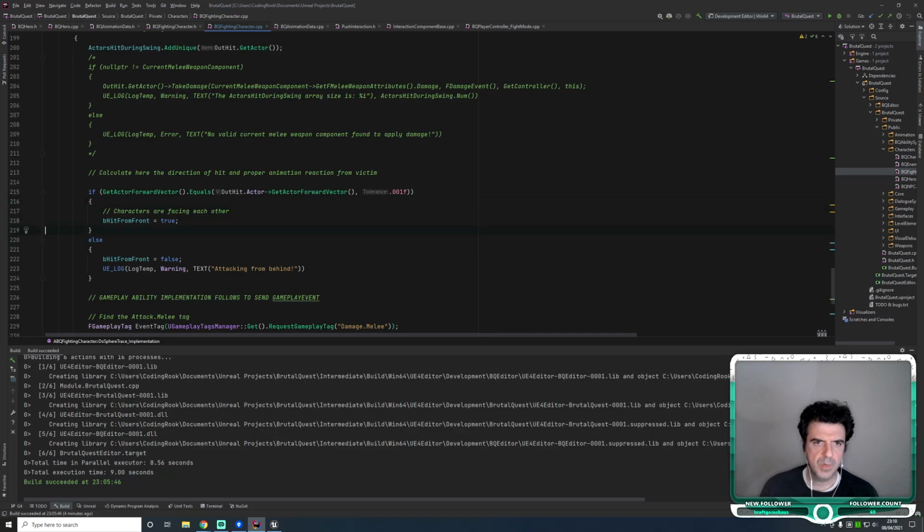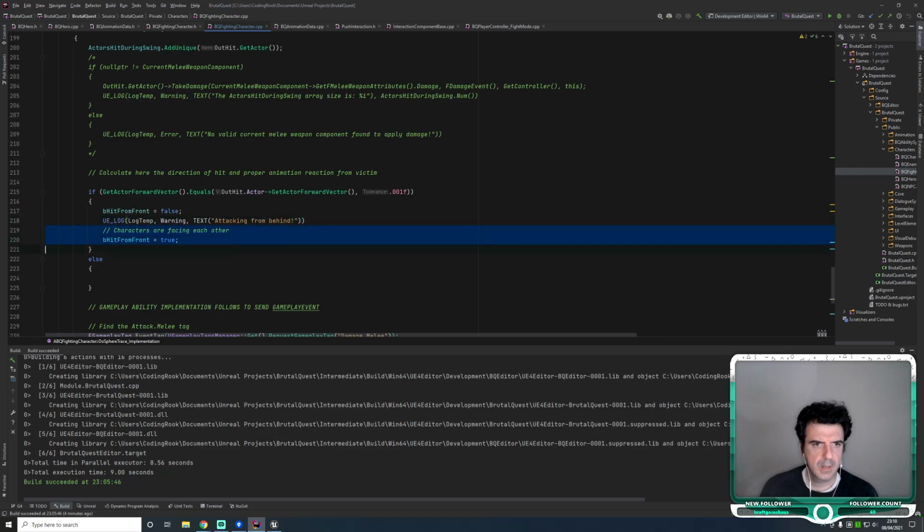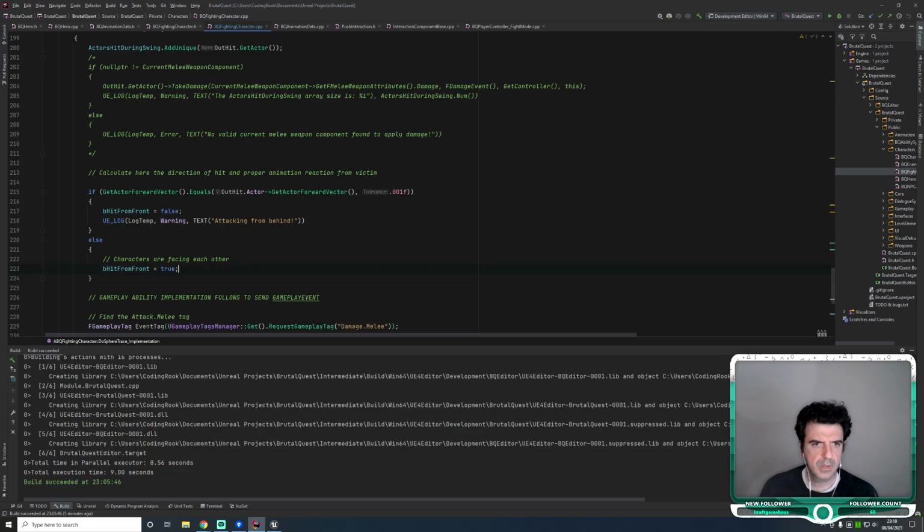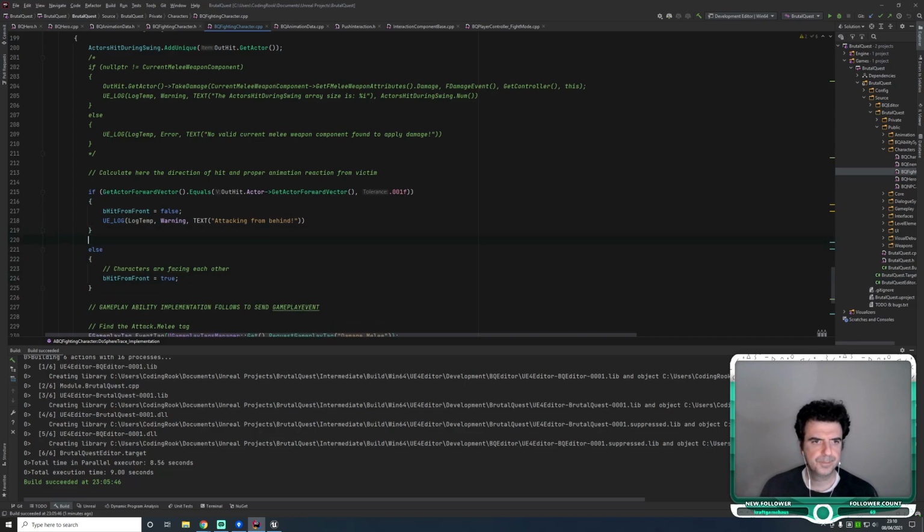And now we have to reverse them, because if they're nearly equal, then we're attacking from behind. Else, characters are facing each other. Let's see if that helps.